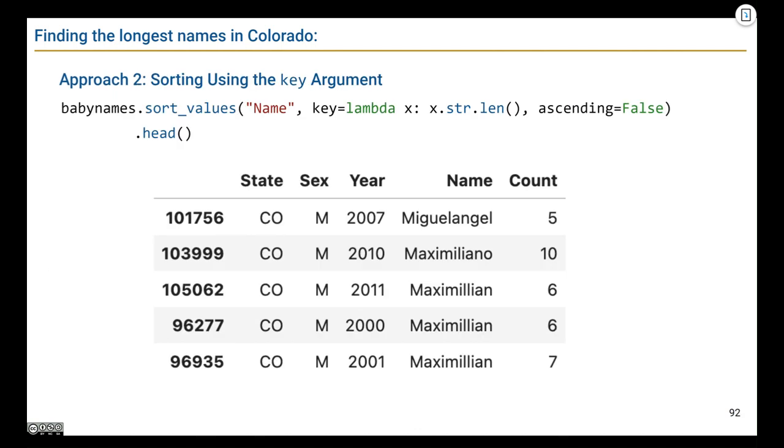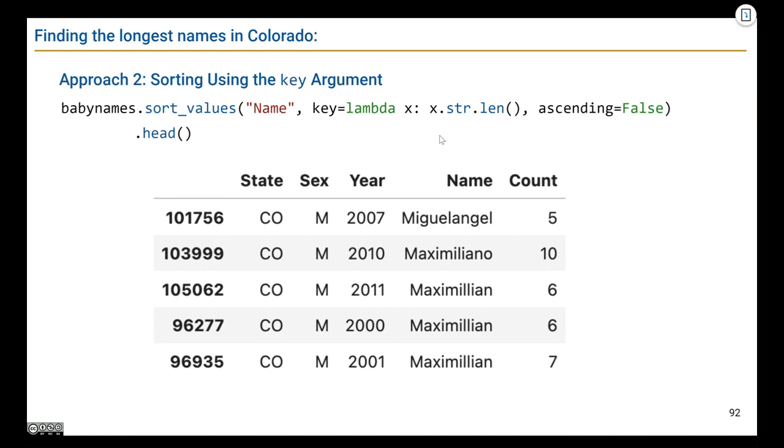So the second way we can do this is using what's called the key argument. And here I am showing it using a lambda function. You don't have to use the lambda function. You could just create your own custom function and set key equal to that custom function. In this case, it's going to take whatever column you want to sort on, name, but it's going to do the sorting by applying this function to name.